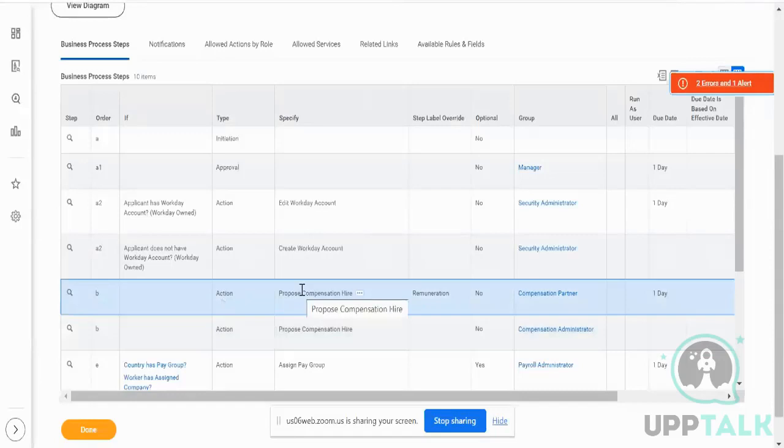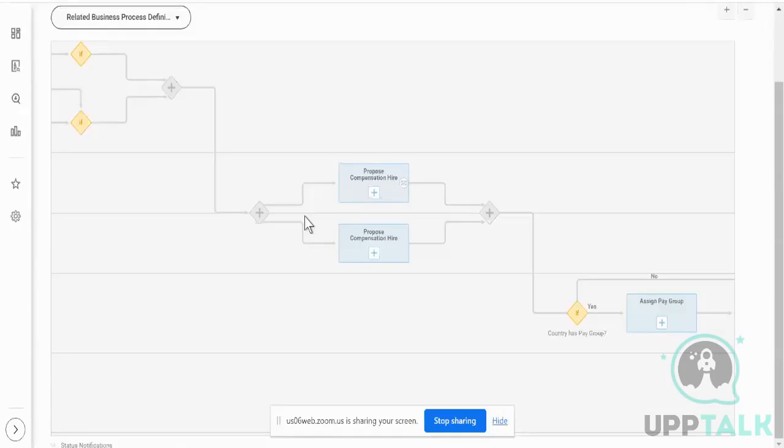To give you a perspective, what ideally happens over here in proposed compensation hire is you are going to put the compensation relevant information of a person in the hire. That's what the proposed compensation hire does. In the hire business process, you are going to say that this particular person is going to be given a compensation of say X dollars. That's what is going to happen in proposed compensation hire. I'm sure you would have seen some of these workflows during your activity in your post-class sessions, but what exactly does it do, or when does it get triggered, or how does it get triggered?